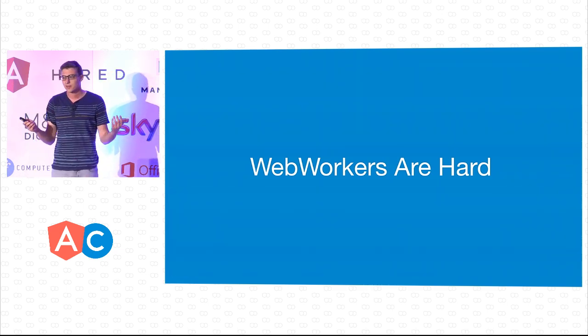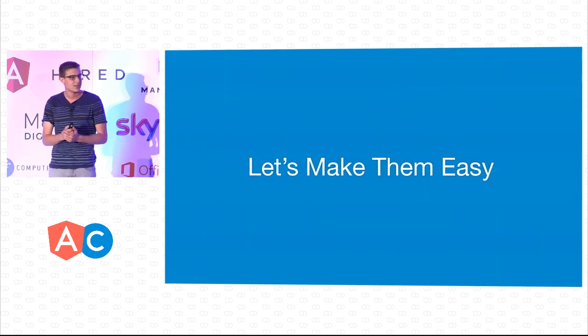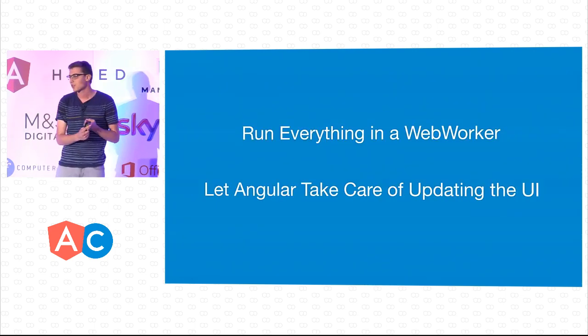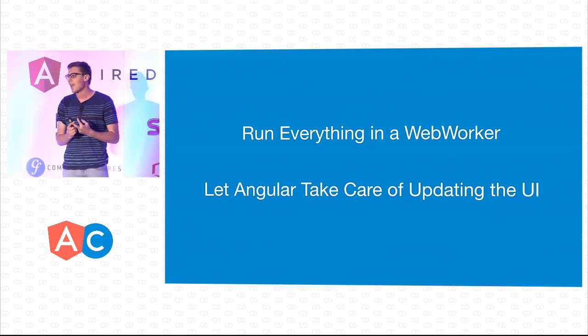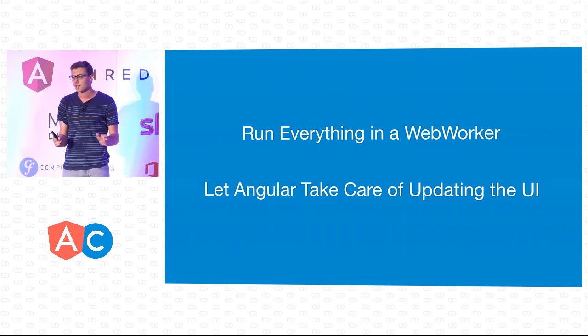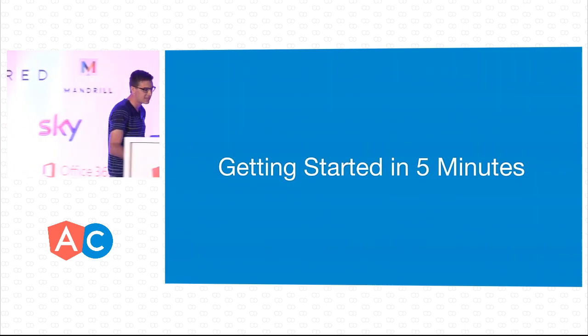So this is Angular. The whole point of Angular is to make web development easier and fun. So let's make them easy. How do we do that? And the paradigm that we came up with is run everything in a web worker. Run your application logic in a web worker. Run as much of Angular's core framework in a web worker as we possibly can. And then let the framework take care of updating the UI. Let the framework take care of the synchronization and these concurrency issues. That's not your job anymore. So let me show you just how easy that can be.